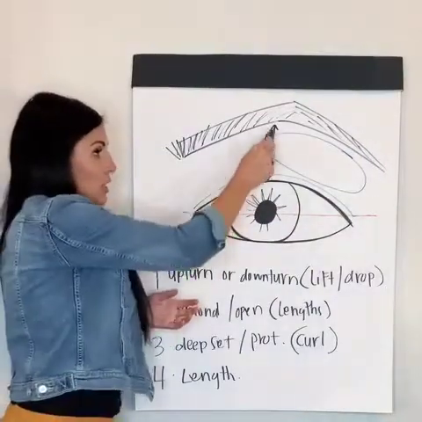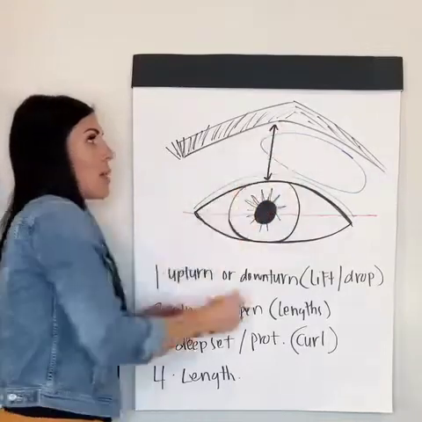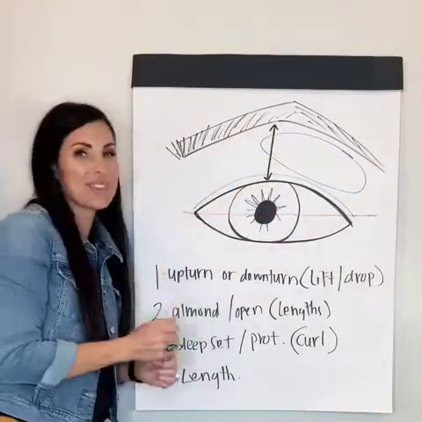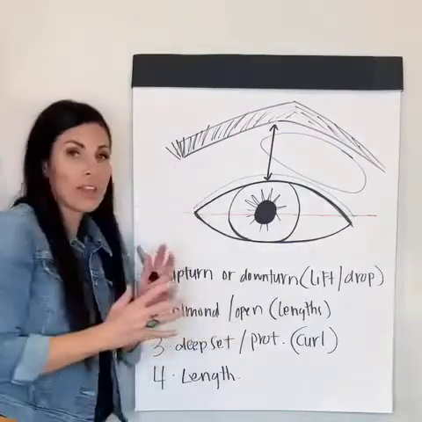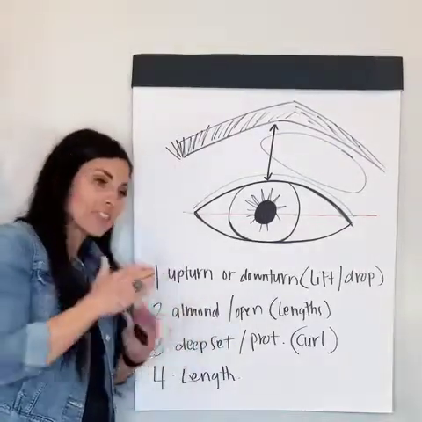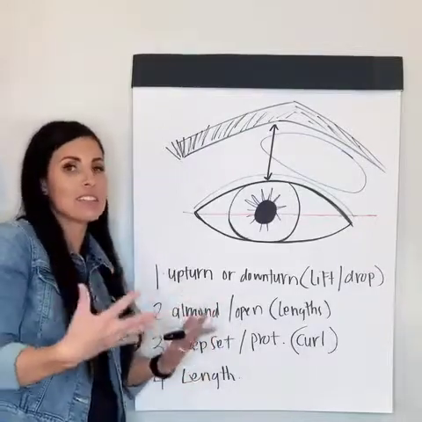And in the fourth step, you're going to look at the length between the actual top of the eyelid and the eyebrow, because again, you never want to put those lash lengths all the way up into the eyebrow. So this is a quick 4-step way of breaking down every single client's eye, so then you can know what to do and how to put the perfect set on your clients.